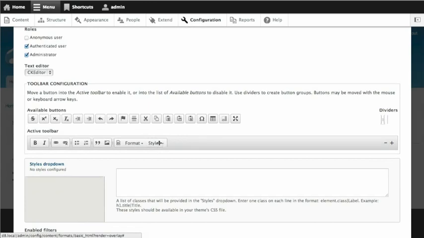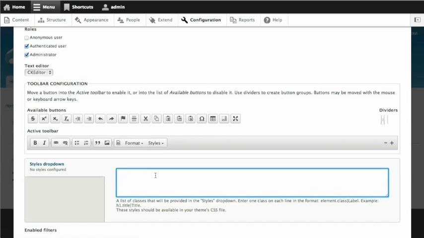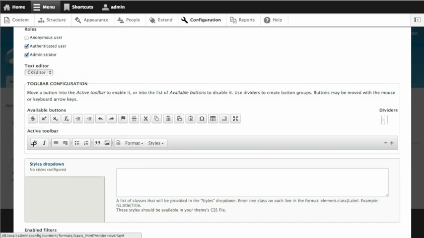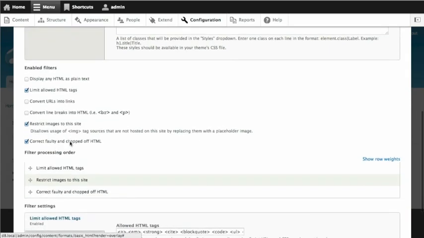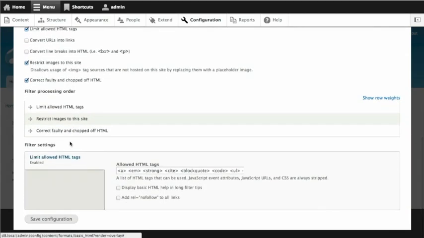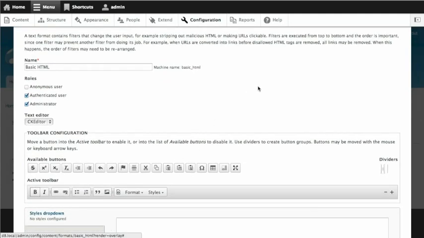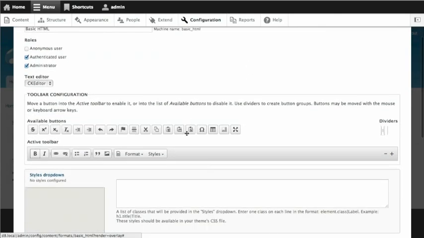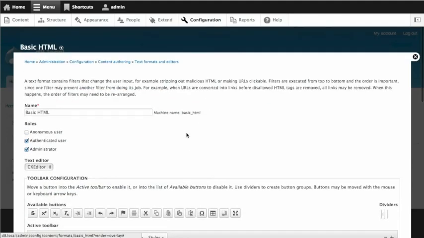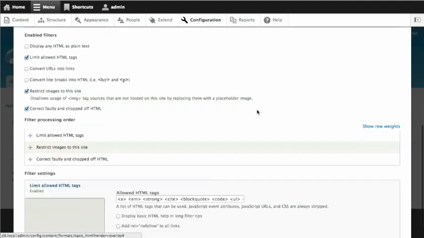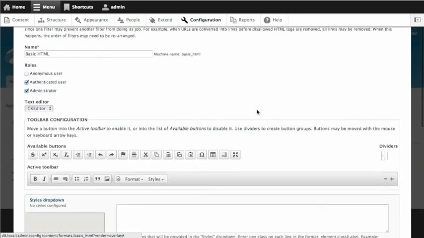Oh wow, so now with the styles drop down selected, we can add our styles here. I don't know if it has anything to do with it being selected, but look, now you get your styles. Your filters, processing order, a lot of that looks pretty familiar. It's just all kind of cleaned up, and now you can customize your text editor. That's pretty sweet. Again, I know it's not everyone's favorite, but it had to happen, and let's just hope we find ways to make it work.